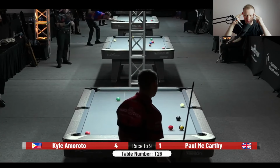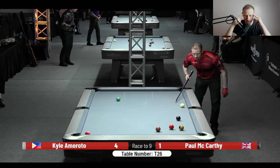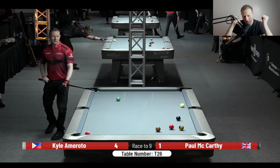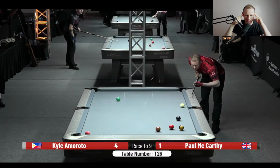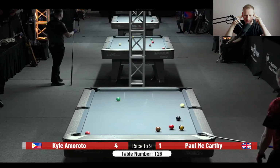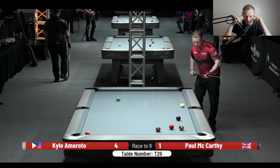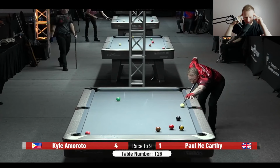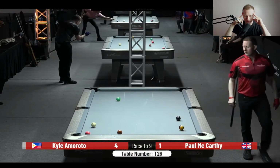It looks disastrous from this angle, but actually, that's a pretty good leave. I can cut that 3 ball in and use the 7 ball to hold me for the 4. I also know that as long as I make the 3 ball, probably going to have a shot on the 4. I hate these shots though, where off the rail, you're back cutting. I never seem to hit them thin enough. So going through my head, I was thinking, oh, just make sure you hit it thin and don't catch this thick. I was really nervous before it. That's why I stood up a bit there. But nailed the shot. Really happy about that.